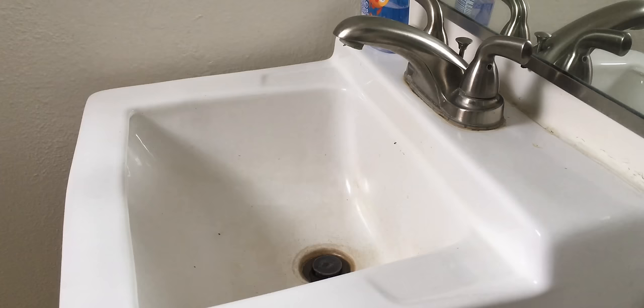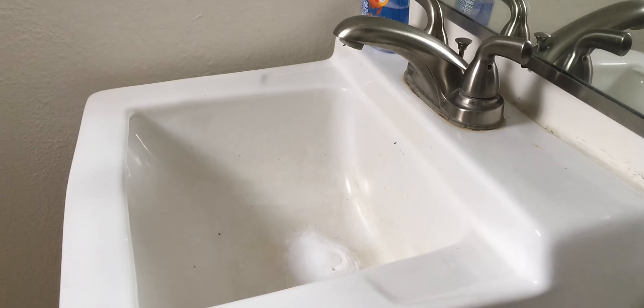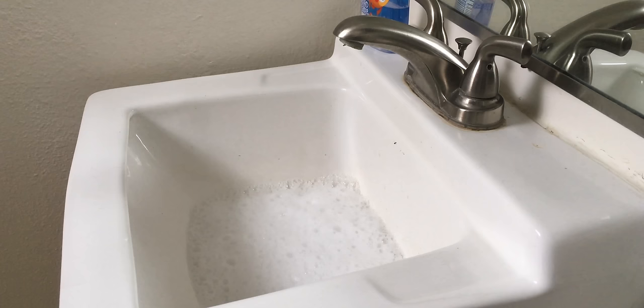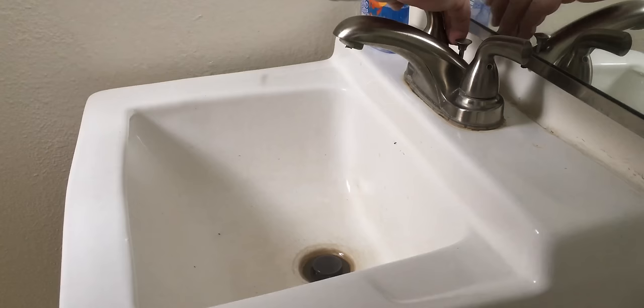So as you can see, we've got baking soda and vinegar. We're going to open it up and pour it down this drain, getting just about as much as we can down there, moving it around a little bit to make sure we get it down into the bottom. Then we're going to take our vinegar — man, you can hear it, you can see it, it is bubbling up good. You can see it gurgling too, like it's really cleaning stuff up down there. And then we follow it up with really hot water. This one here looks like it might have worked. The baking soda and vinegar creates a chemical reaction, the hot water flushes it out — not too bad.